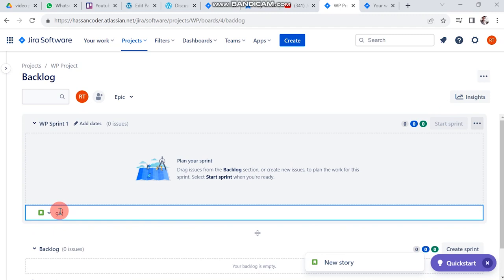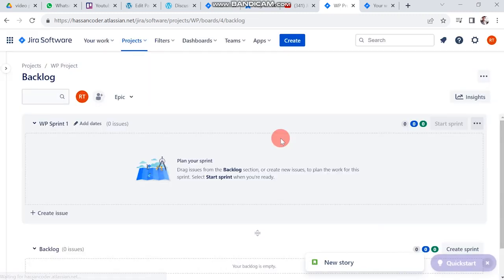See the first one and click on Get Started with Backlog. This is our main project. Here is the sprint that we have to create. Let's do our work. Here is the sprint option, but now it is not in a condition to be created. First, we have to add issues.